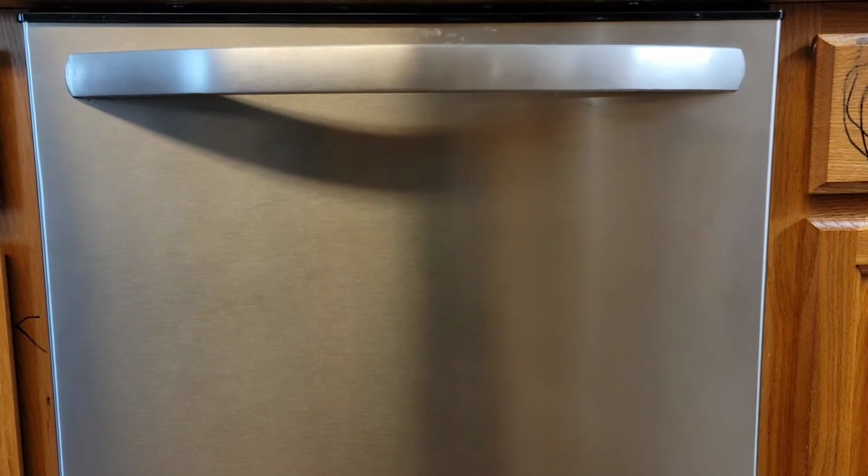Product, guys, look at that. The ink is gone from the surface of my dishwasher.